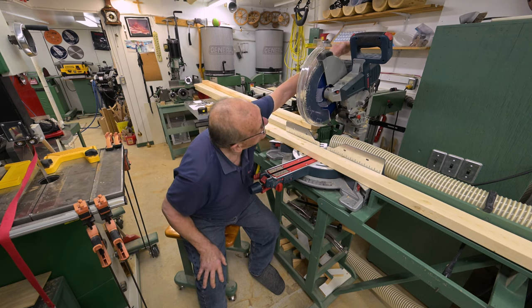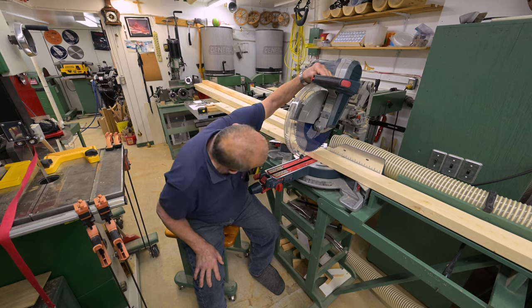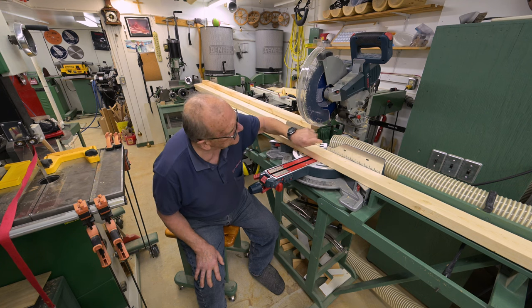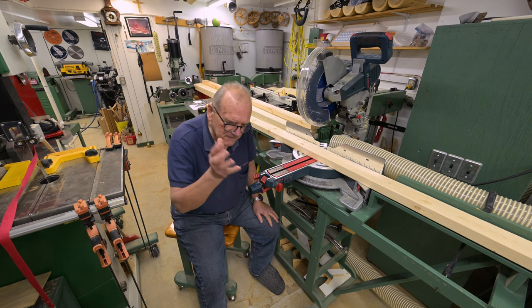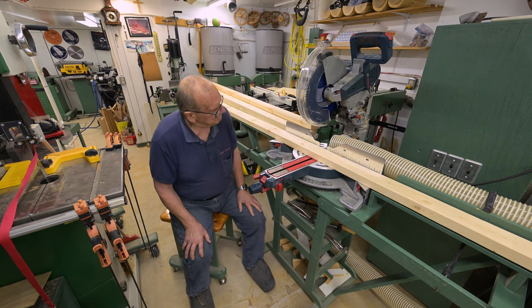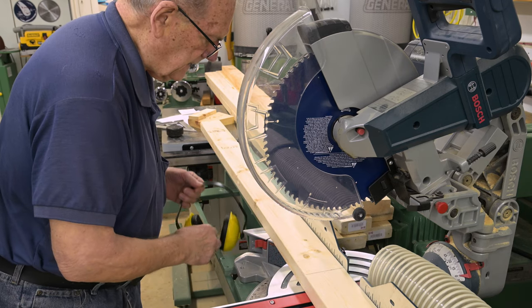I don't think my hose is going to catch here. No, just going to miss it. Okay, the hose is going to catch some of the stuff, and the dust collector in the back there is going to catch the real fine stuff that floats around in the air. Do I need to go into these details all the time? No. Okay, it's about to get really noisy in here.